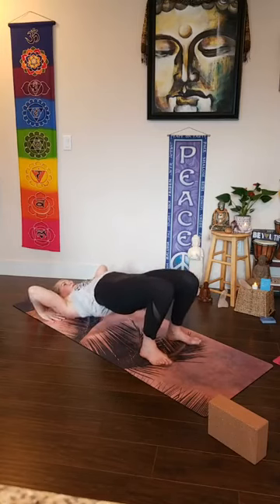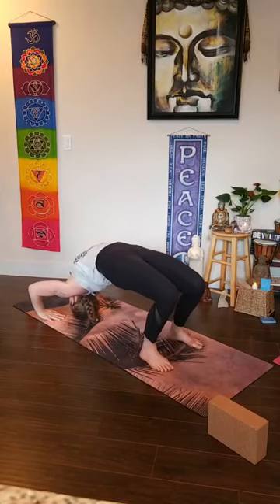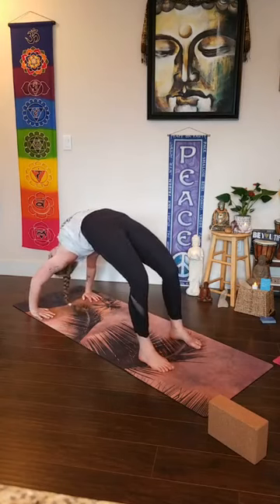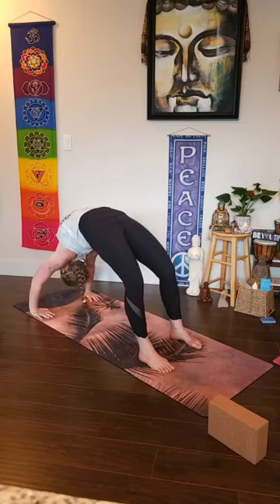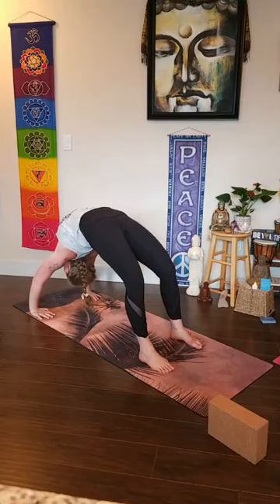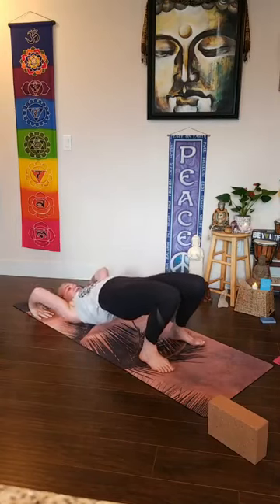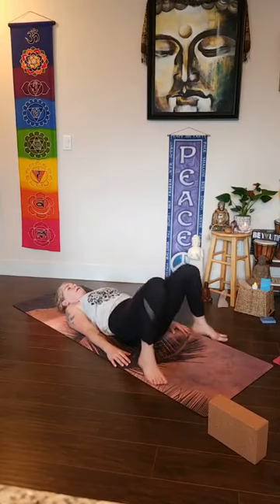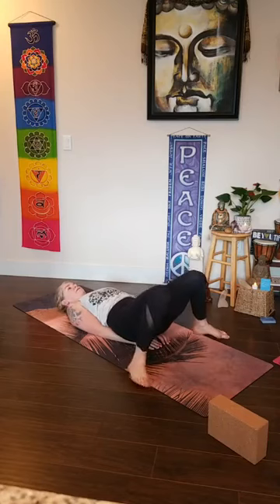Close your knees together, hip distance apart, feet flat on the mat. Either little bridge pose, or press your palms up to the ceiling as if you were standing on your hands — urdhva dhanurasana. If you've been afraid of urdhva dhanurasana, you're very warmed up now. Bend your elbows, bring your hands beside your ears. If you're new, first come onto the crown of the head and maybe stay there for a few breaths. If in little bridge pose, start to lift your hips. For urdhva dhanurasana come onto the crown of the head — interlace your palms for little bridge. Press into your feet, get a full arch of the spine as you try to straighten your arms and legs just like going into a handstand. A few deep breaths — see if you can straighten your arm bones even more, gazing back toward your toes.